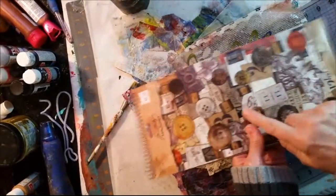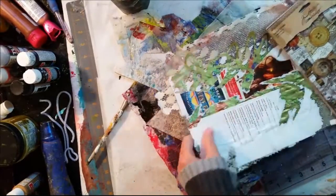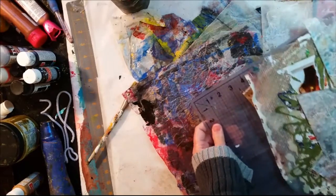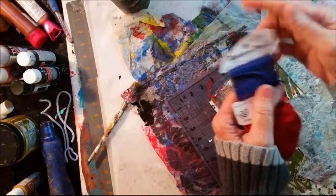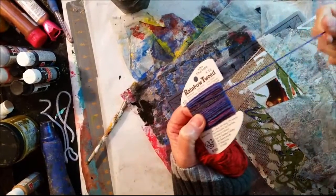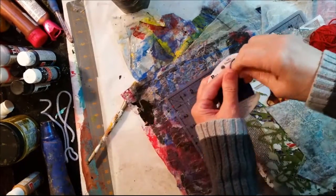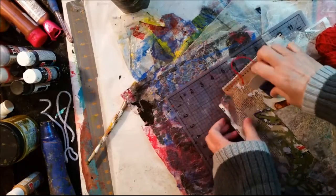I'm not going to use the stickers. I'm going to use the cover. I'm going to cut some inchies out of this cover and collage them to the back of my acrylic skin, and I'm going to make inchies out of that. And then what I'm going to do is punch holes in those inchies, and I'm going to use either this red kind of yarn thread or this rainbow tweed floss, fiber floss. It's more of a needlepoint flossy thread. And I'm going to let my little inchies hang off of the page. I'm going to attach the inchies to a little hanger and then hang them on my page and let them dangle down. So that's where I'm going with all of this.